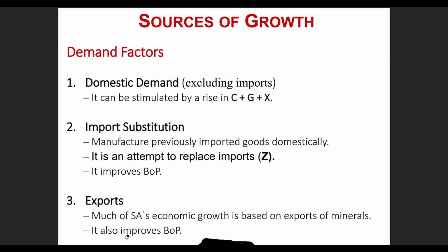And then when we're exporting them, it's even better for us because it's going to increase the injections in the economy, because if you're exporting goods, you get income, right? You get money, people pay. So it increases the injection in the economy, which then also improves the balance of payment, right?